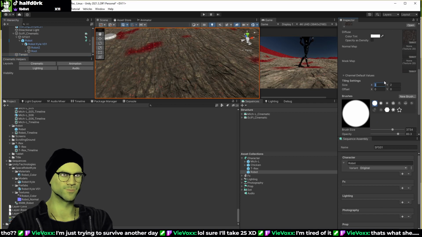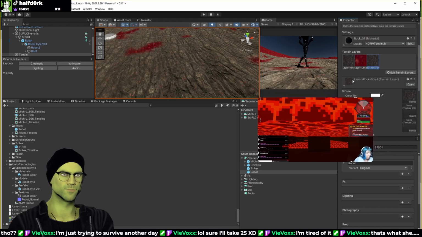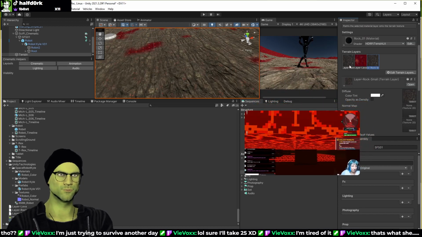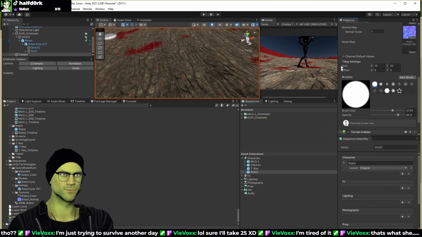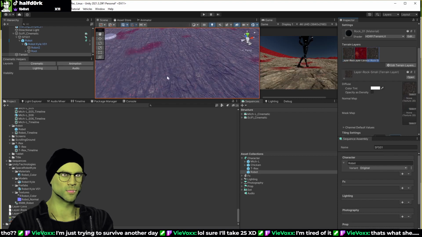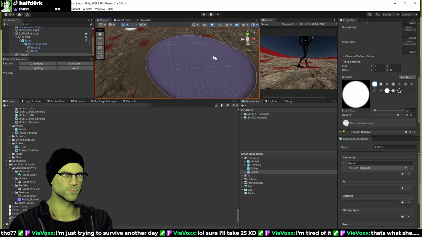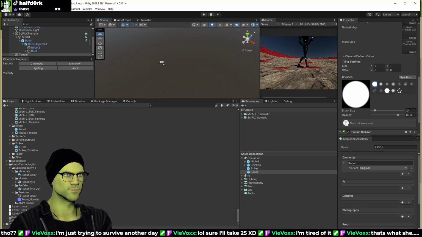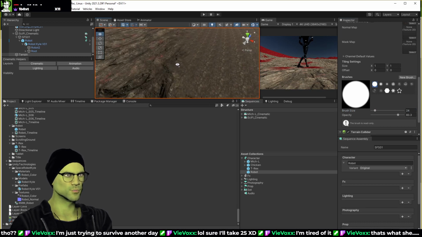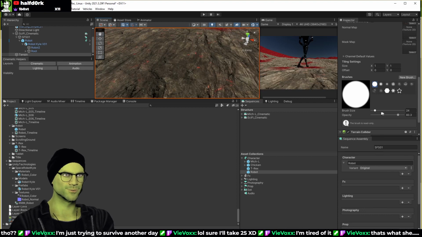Okay, so this tile size we're gonna have smaller. Great. So now if I paint with this one, which will make the brush smaller. Yeah, so I can use the exact same texture, but at different sizes. That's nice.